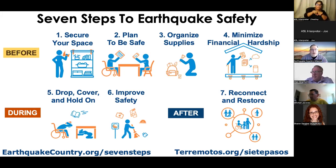And of course, our TVs today compared to 1994 are very much more likely to fall over if you look at them the wrong way. They're so top heavy or very thin, compared to the big boxy TVs of 1994. So those are a particular item that people often spend a lot of money for that you can secure so they won't fall and break.